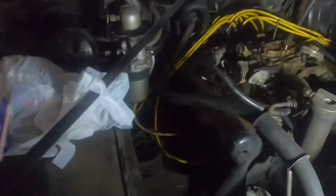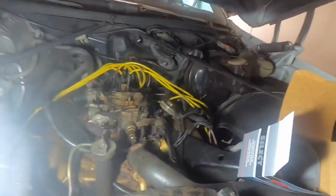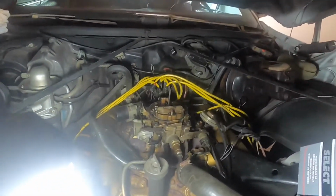See, everything, like I said, is pretty straightforward. There go the spark plugs right there, so it ain't like a new car where you try to hide stuff. Back then, they wanted you to work on your car, you know. So that's why I still like these old cars. So let's go ahead and get into it.